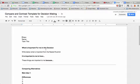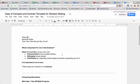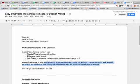Okay, so what is important in a decision? Here's one I prepared earlier. Okay, so a couple of ideas that could be based on the needs pyramid and related to that. Could be a physical need to have durable clothing. Belonging to peer groups, the clothing I buy might need to fit in with brands and styles and colours and that sort of thing. Or it could be something even higher, self-esteem, by supporting different people and others and having other people's respect for me for that. Okay, making a moral decision.